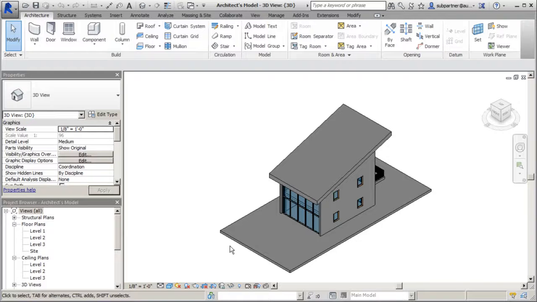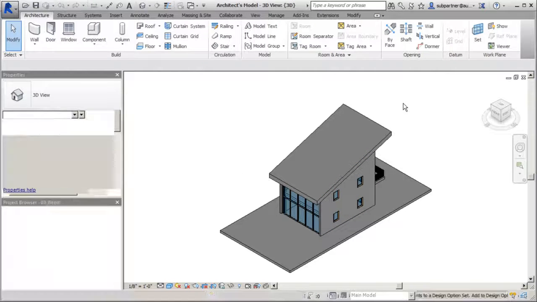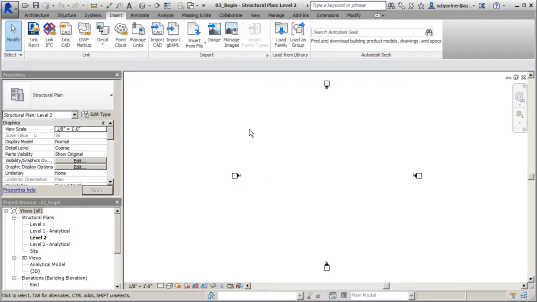So right now, as I mentioned, I'm in this simple project, this architect's template, just so I can access this model, which we'll later make some changes to. But when I press Control Tab, what I'm in now is 03 Begin, which is our actual structural template. 03 Begin is Lesson 3, the beginning, and this is the template we'll actually be working in to conduct our analysis. But if I did want to try to link this in and I don't prepare my model correctly, I'm going to show you exactly what happens.